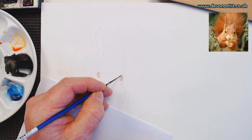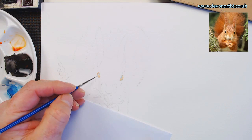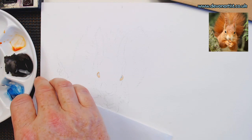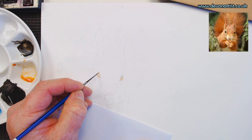Right. And I think now if we go back to the other eye, we have got a bit of a corner of the eye just there as well. And to do this, what I'm going to do is I'm going to get some of this blacky, this blacky red sort of thing. Well, basically it's lamp black and burnt sienna. So I'm going to water that down a little bit first of all. I'll load it, I'm going to roll it, and then I'm going to get some tissue and tap it. Just take any residual paint off the tip of the brush there.